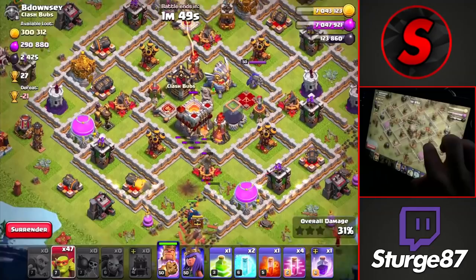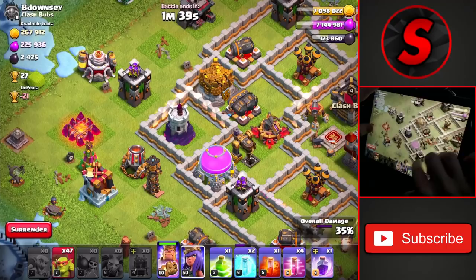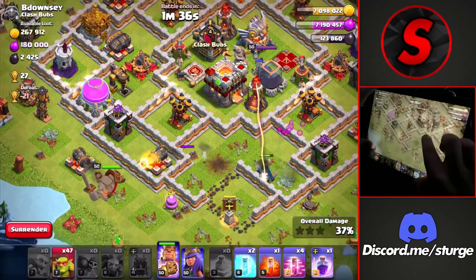Out comes the P.E.K.K.A. and the giants. And it looks like the P.E.K.K.A. will head down towards there. And the last little bit of the loot will be over on the left side. I'm going to try to go for the town hall as well, just so we can get that star since we dropped the goblin and that minion.